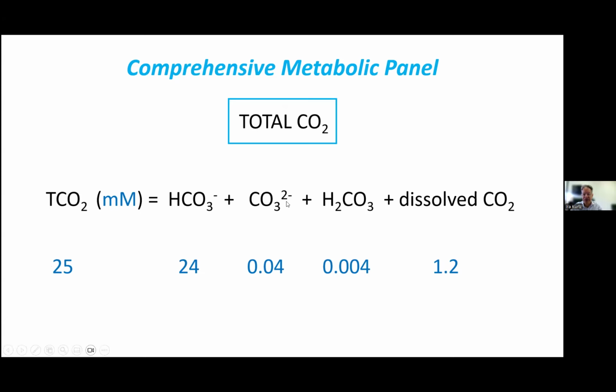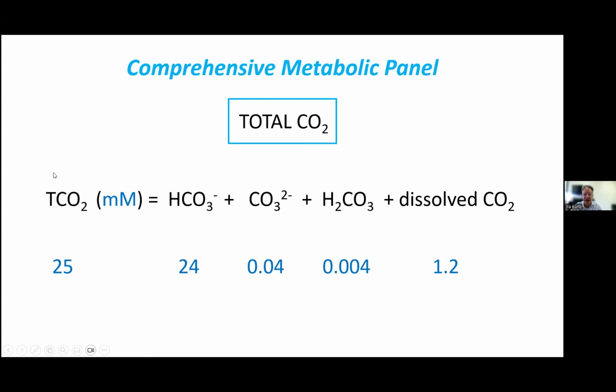But it also sums up the other components, most of which is dissolved carbon dioxide, which is about 1 millimolar. And as mentioned, the carbonate and carbonic acid are very low, so you can ignore them. So the bottom line is what you get from your comprehensive metabolic panel is called the total CO2. So please call it that from now on. And it represents mostly bicarbonate, but it also includes some dissolved carbon dioxide, which is usually, with a PCO2 of 40, 1.2 millimolar. But it does change.